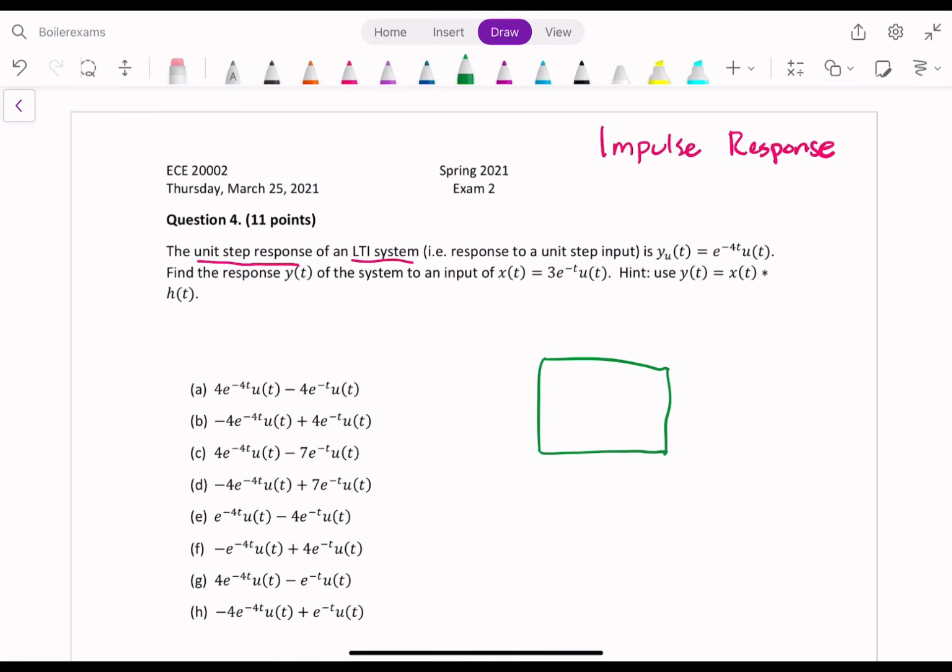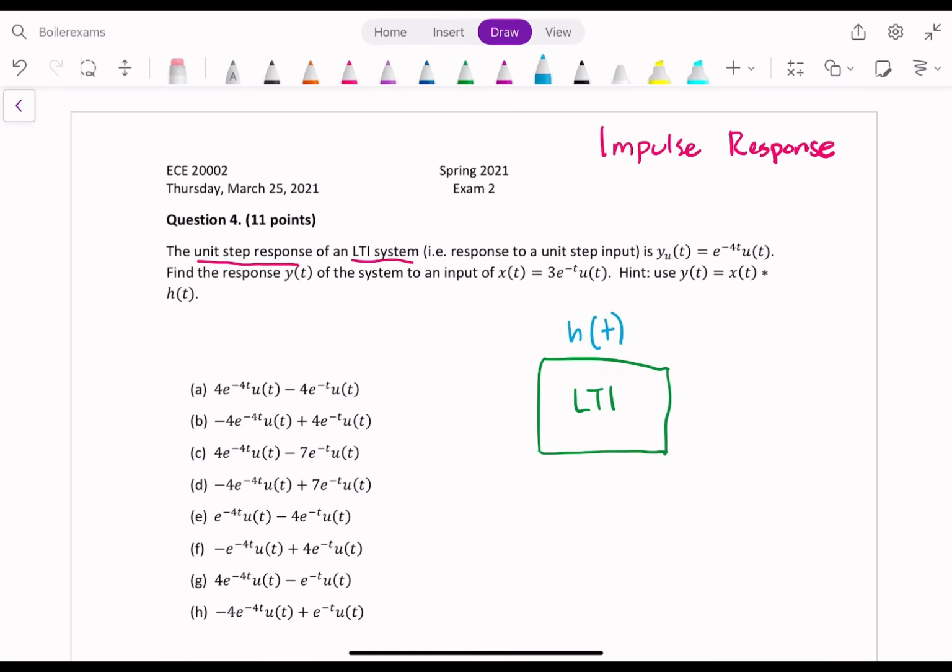So the system is both linear, in that it obeys the laws of superposition and homogeneity between the inputs and outputs. And it is also time invariant, meaning that if you time shift the input, the output will be time shifted in the same manner, which is not too important to our question, but nonetheless, it is important that it is an LTI system because every LTI system can be characterized by something called the impulse response, which we denote as h of t.